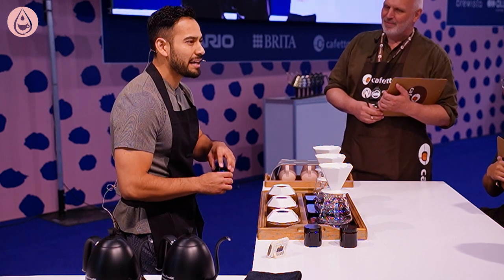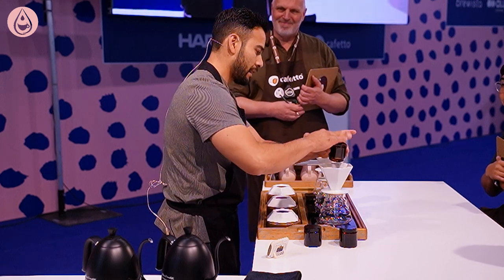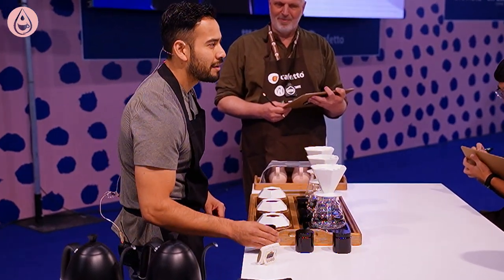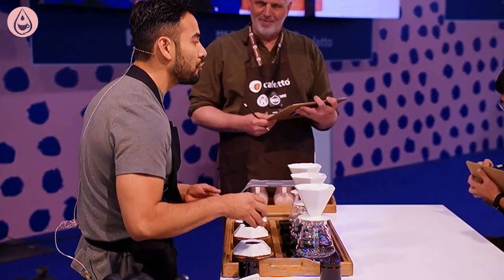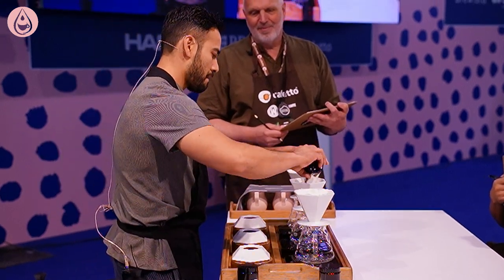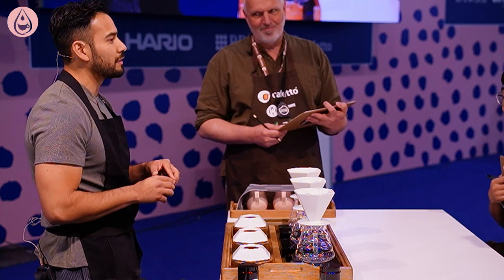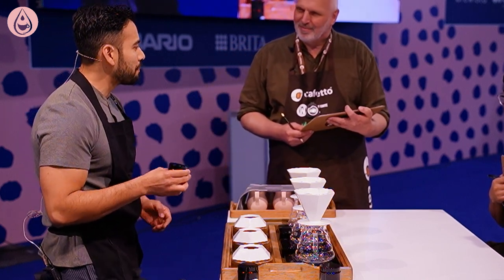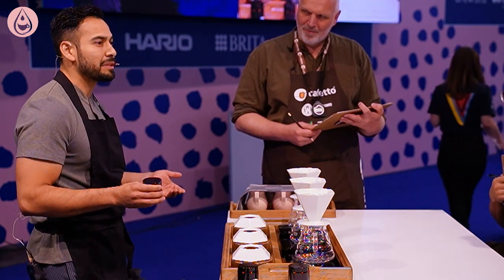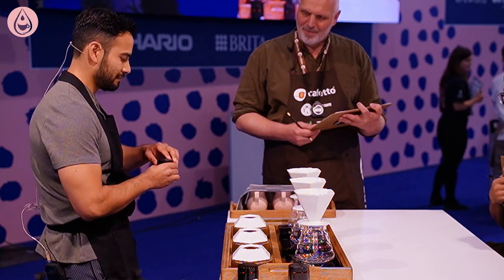Not a new variety globally, but almost new for Mexico. The Sidra grows slowly in beautiful trees in Oaxaca, cultivated at 1,700 meters above sea level, in Finca Chelín, a great place for coffee growing. This is where Enrique López, the producer of this coffee, was focusing on adapting the growing and processing techniques to the resources he had.